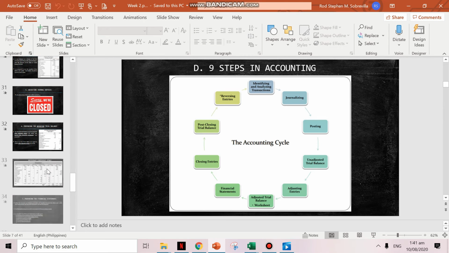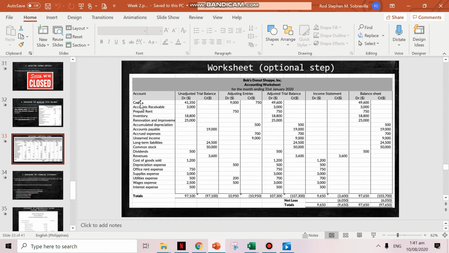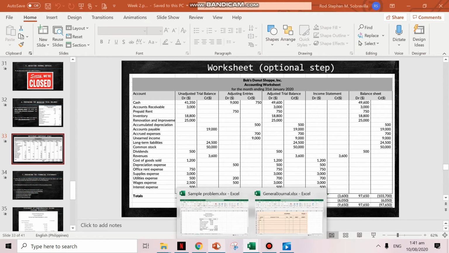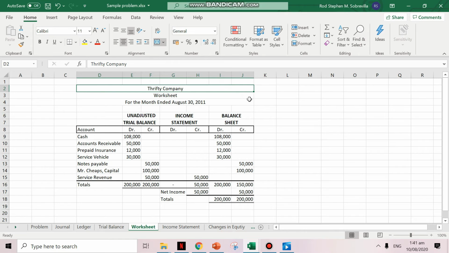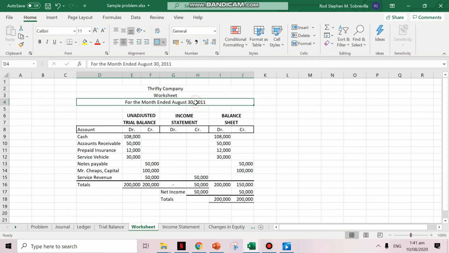Sabi, worksheet, yan. Yung worksheet is, meron tayong column for unadjusted trial balance and adjusting entries and adjusted trial balance. Since hindi pa to natuturo sa inyo, we'll skip this two first. Pero I can teach you how to use the worksheet. So, let's do it. Pero limited lang to since wala tong dalawang columns agad. So, yan. Worksheet. So, I'll put the name of the company, worksheet, for the month ended, for the period ended, or for the year ended.